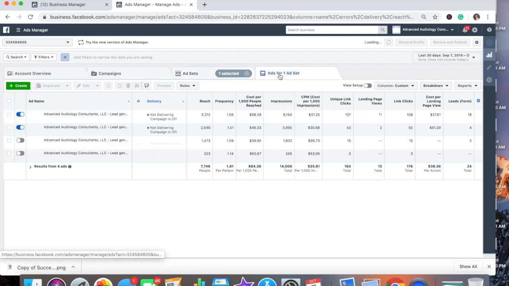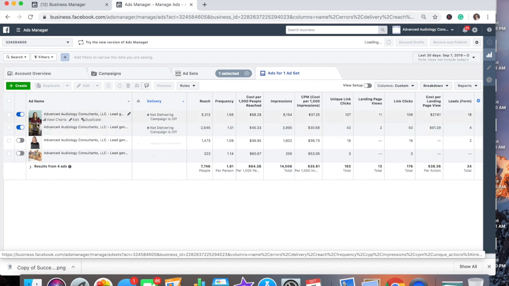Can I do a breakdown? See how there's all these different photos, and then I try to decide which was doing best. I shut down this first one with the group of family. No one really liked it. No one was really clicking on it. Only got 3 click links. The one of just me did a little bit better, but then the second one here, just the office, did pretty well, and then the best one was a different one of me.